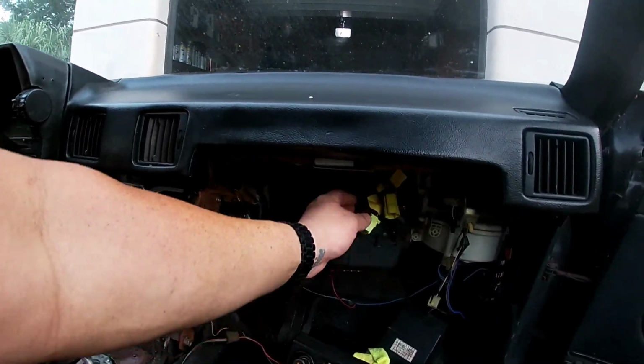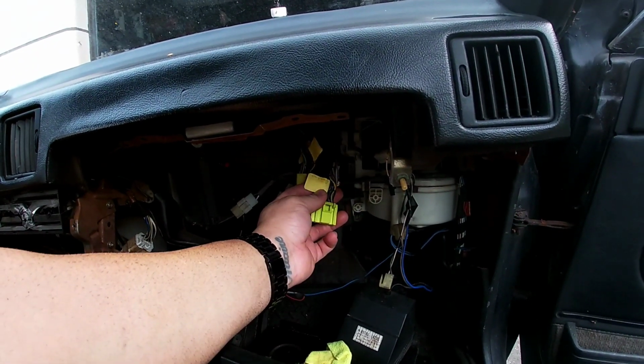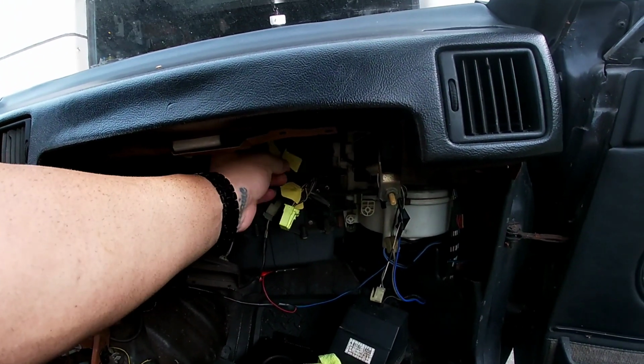Yep, but I've got some wiring fun and stuff like that going on. I marked these years ago. It's crazy looking at this stuff.